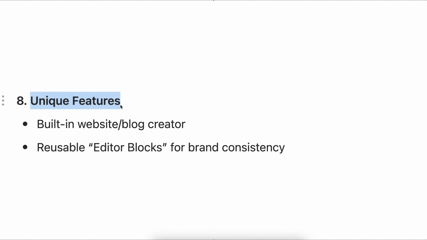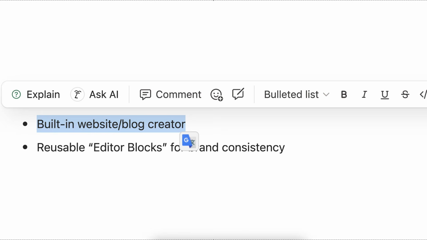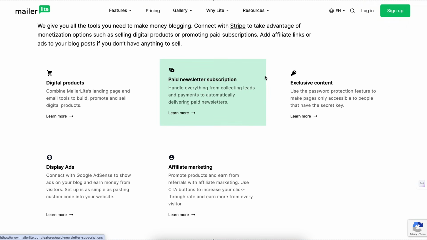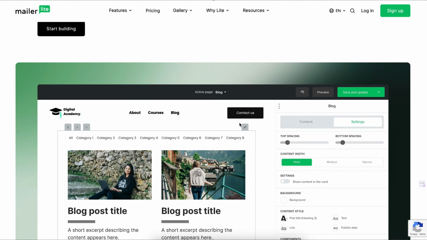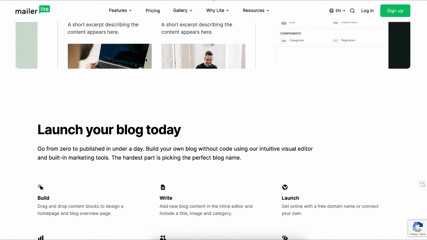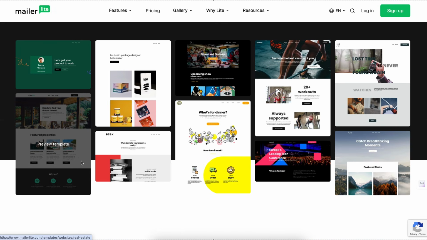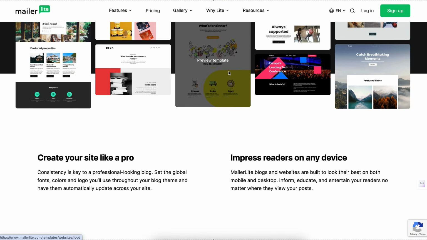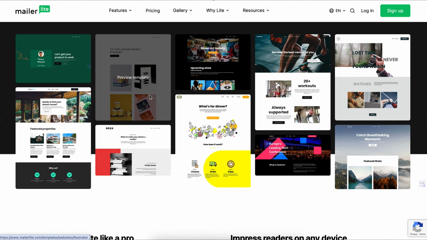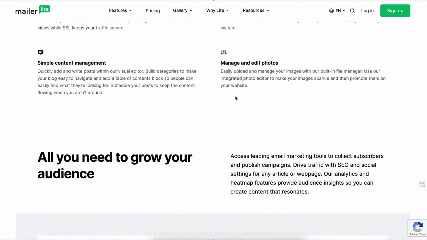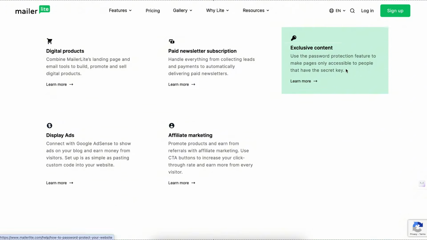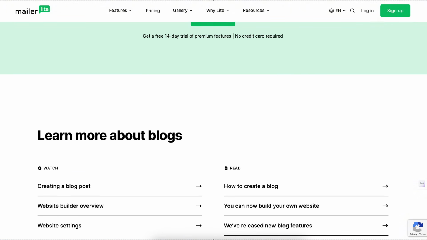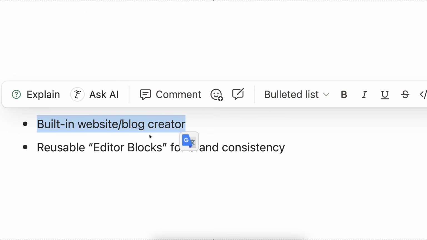So, some unique features for MailerLite. First of all, there is a built-in website and blog creator. This is pretty different from most email marketing softwares because it actually allows you to create a full-on website, so you can have the different sections, and they have all of these blocks with, let's say, different articles, and so on and so forth. And as you can see here, they have all of these templates, and honestly, some of the templates look really like they were made by a nice website builder, and they have quite a lot of features. I don't know if you're necessarily going to use this, but if you don't have a website and you want to kill two birds with one stone, then they provide this feature.